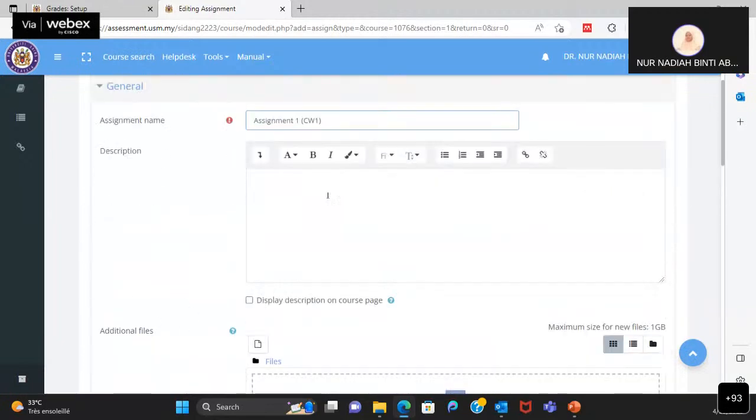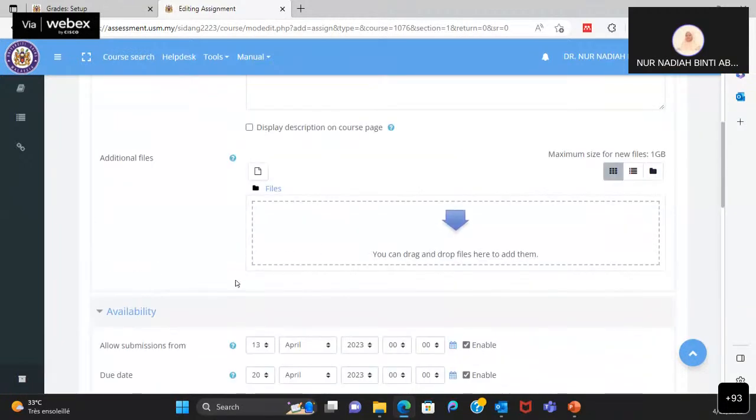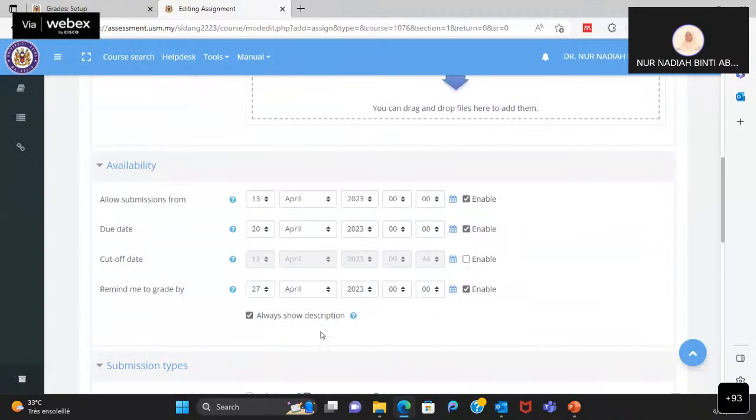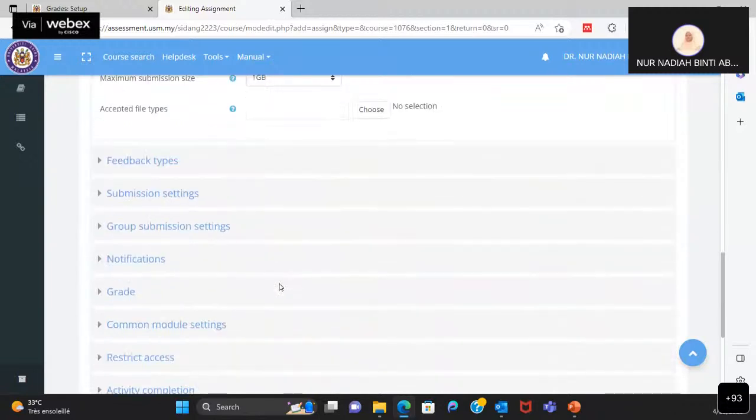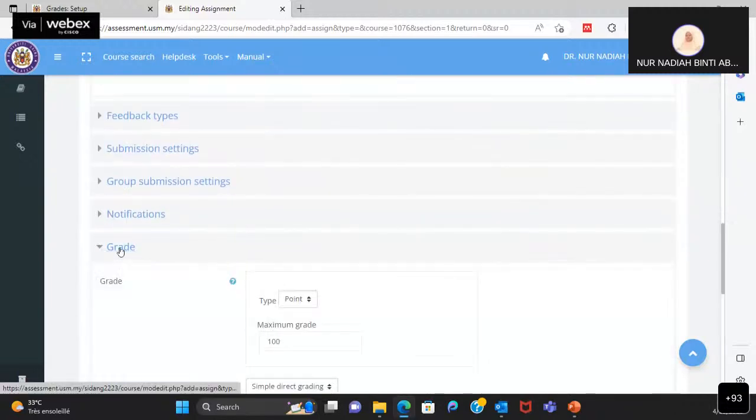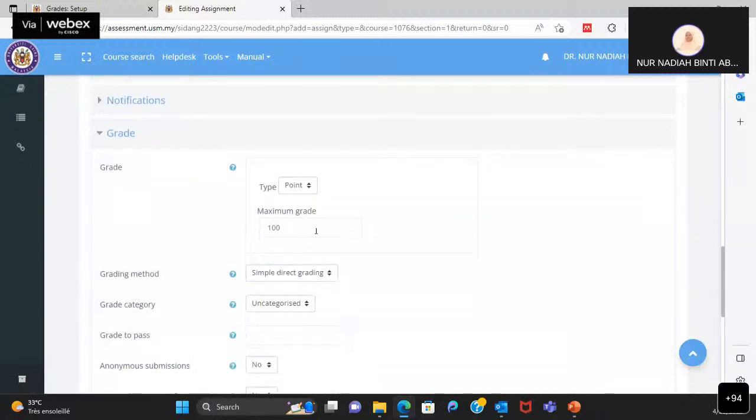Usually we will add the instructions and the files and set the submission date and then submission type and everything. So I'm just going to go to grade here. The maximum grade doesn't have to be 100, doesn't have to match the one in our BPK. It can be any number between 0 and 100.